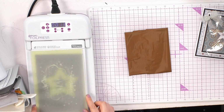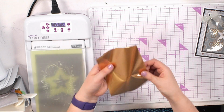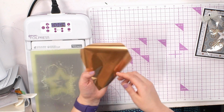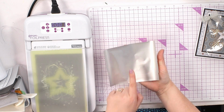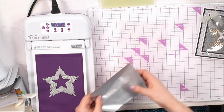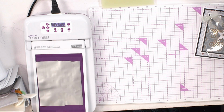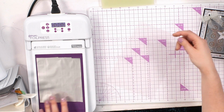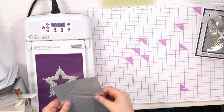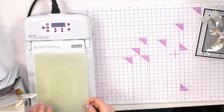Now, I like to put the lid on to keep the heat in while we're going. With this foil, Joe, it's brilliant because it's counterintuitive. You want to have it so that you can see the foil colour, however, you always lay it face down, because you want the reverse of this colour to transfer. So you can see the reverse of the colour goes onto there, so that you always see the silver. Oh, do you know, I've got so much static going on today, Joe. You're electric, aren't you? I tell you what, I am electric. Now, I'm going to position that right in the middle. I am proper staticky today.